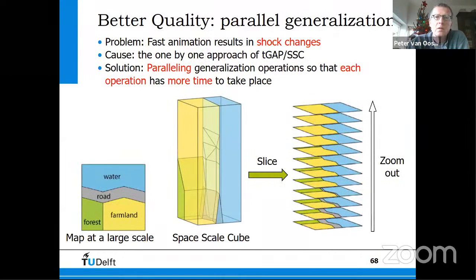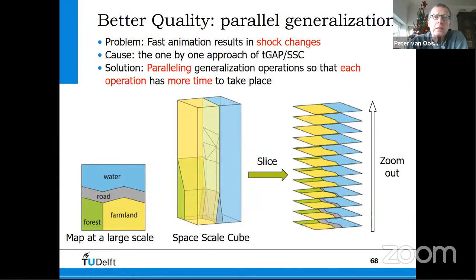We are still struggling. Maybe you noticed when zooming in and zooming out, it was kind of smooth, but the animation still has a bit of shock changes. The cause, in our opinion, is the one-by-one approach in the TGAP: we treat object by object.